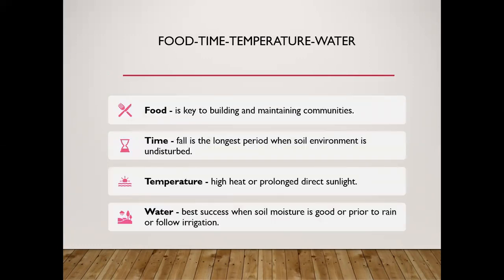So I talk about that a little bit, and we always say that the microbial community within the soil environment basically needs food, water, oxygen, and shelter. And for the fall, I've added a couple things. I want to talk a little bit about food, time, temperature, and water, because I think those are really critical when we start to think about fall soil applications, field digestion, field debris, overall plant health, and putting plants into dormancy, such as our fruit trees and nut trees. Anything that we can do is going to be a little bit different based on the crop that we're dealing with. So I say food is key.